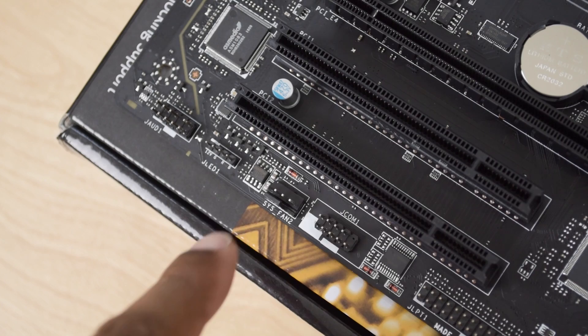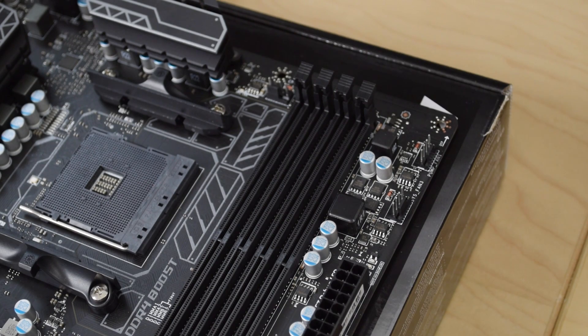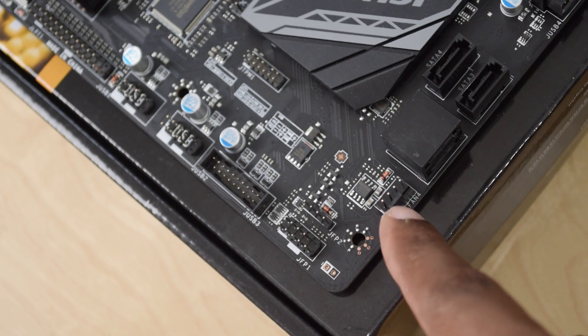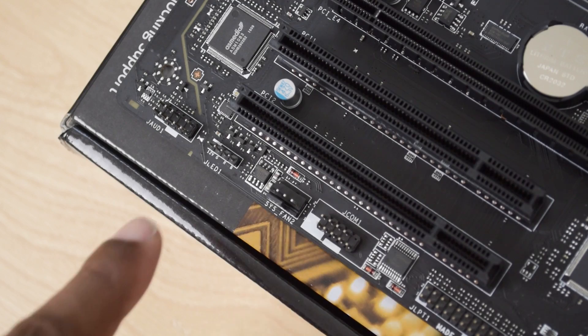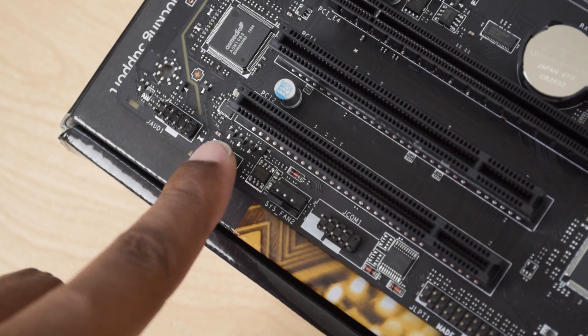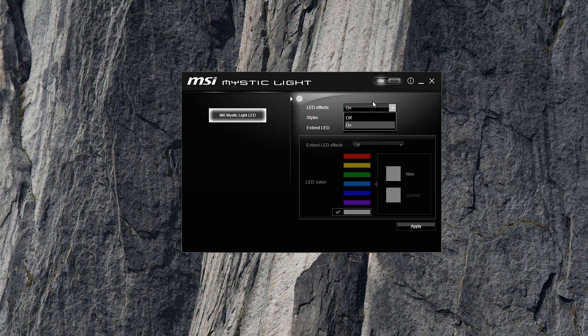One thing I like about this motherboard, despite it being cheap — I actually got this motherboard for like 80 bucks, that's the whole reason I ended up with it, it was the cheapest ATX B350 motherboard I could find. Surprisingly, it has four system fan headers on here and they're all four-pin. So if you've got plenty of fans in your case and you want to connect them to this motherboard, that shouldn't be an issue. You also have one for your CPU fan and a pump header as well, so plenty of cooling options on this board. There's even an RGB header on board, so if you did want to spice it up with some LED strips, you can connect them and control it with MSI's Mystic Light software.